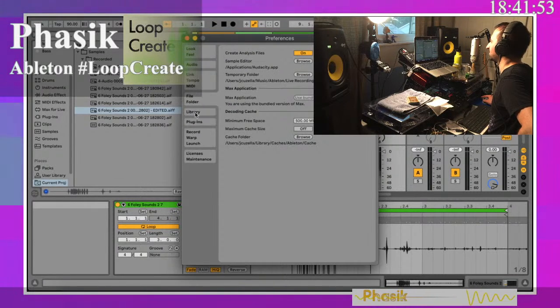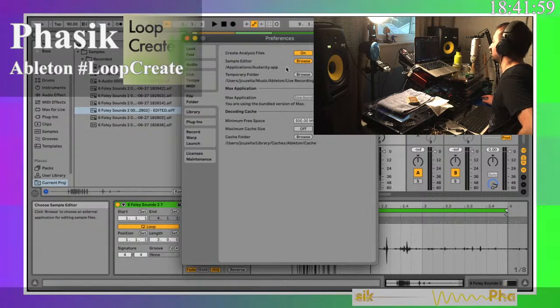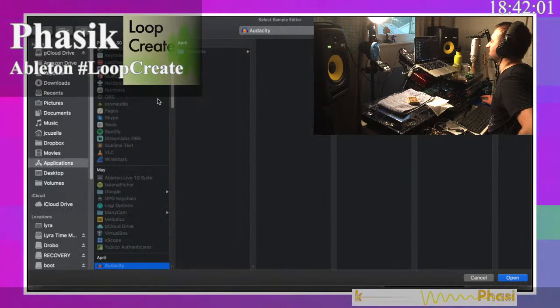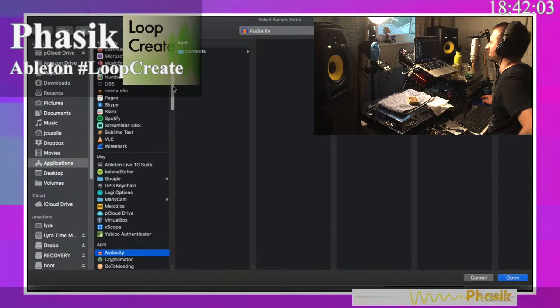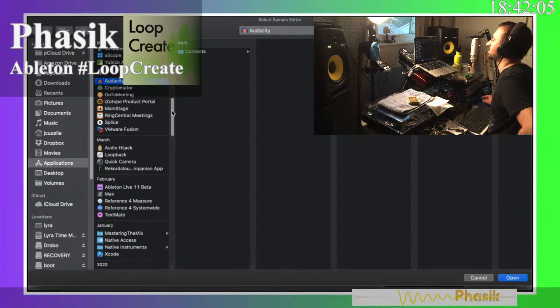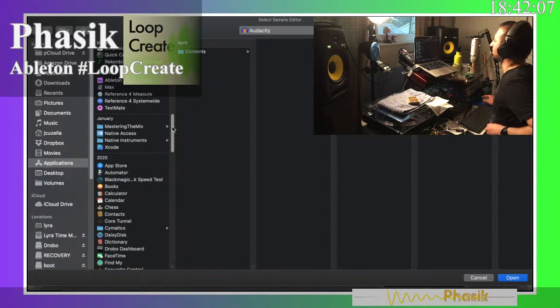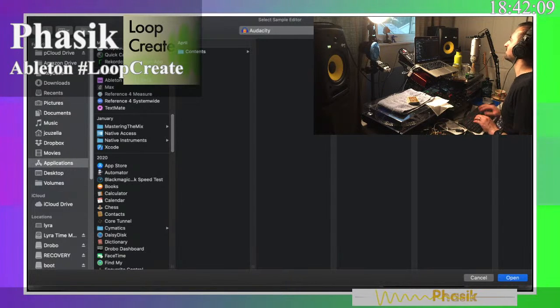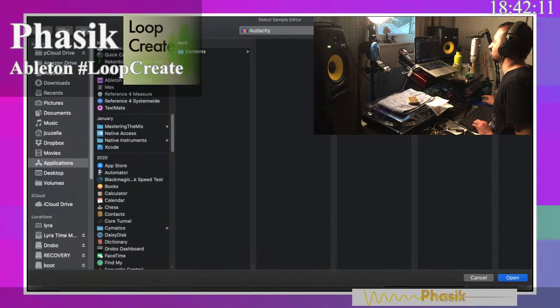Sample editor. So here we go. Under file folder, sample editor, audacity.app, you go in here, browse, and then we can select anything again. So let's go again and find our Ozone RX8. Let's see if we can just search here.